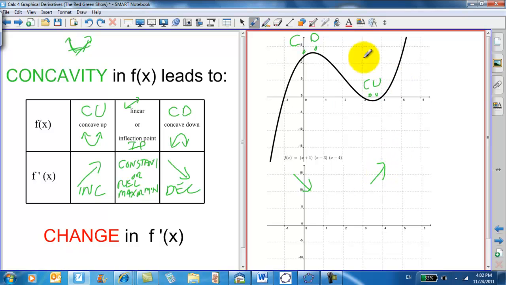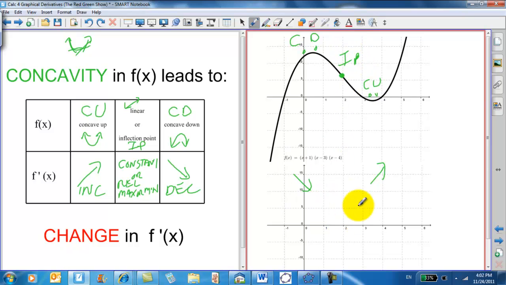And somewhere in here, the derivative must change concavity. And we call this the inflection point. It's sad beforehand, it's happy afterwards. So the original function has a change in concavity, it's got an inflection point, and that's either going to be a relative max or min.